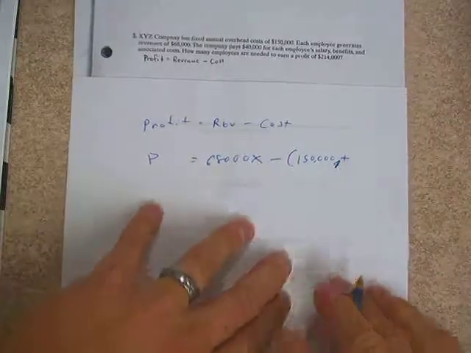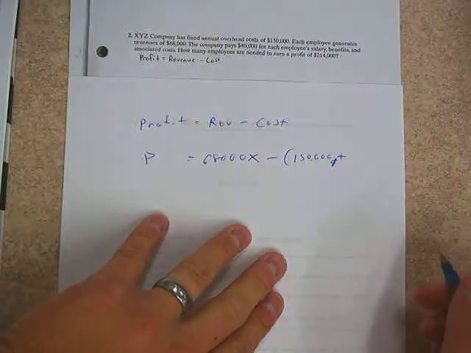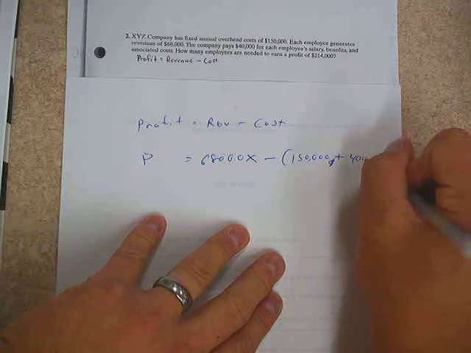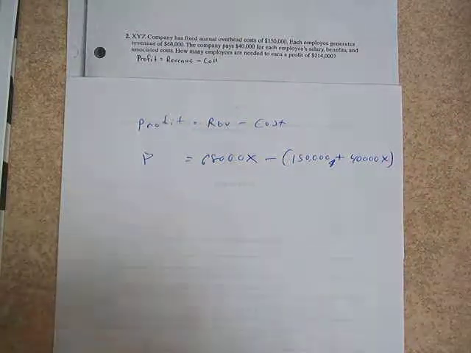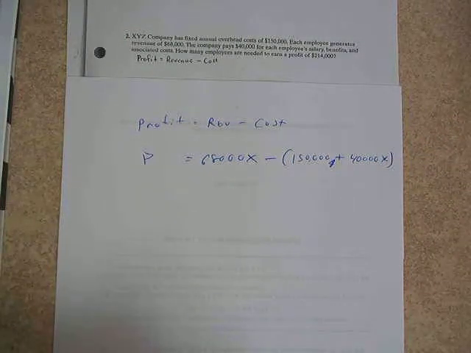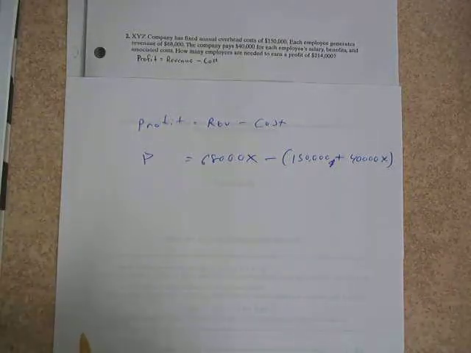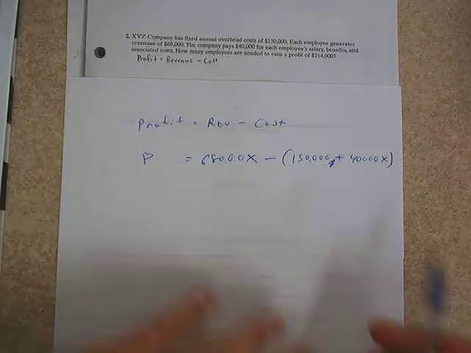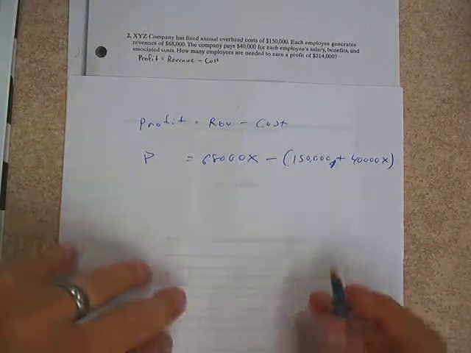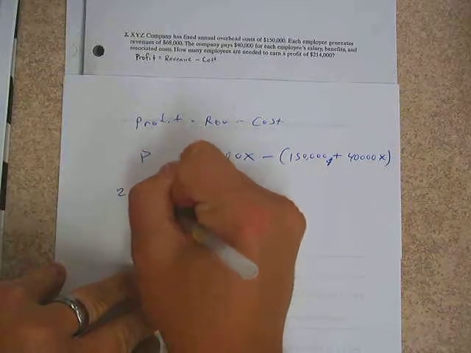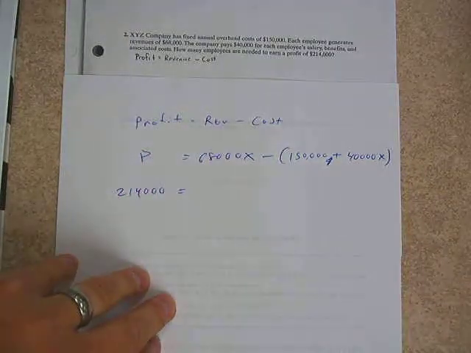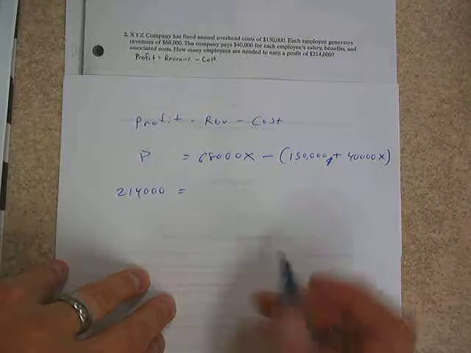So the cost here is twofold. We are going to pay $150,000 right up front. Okay, whoops, not comma. And then we're also going to have a cost of $40,000 per employee. So that means we're going to have 40,000x in our parentheses. And notice that I put the whole cost in parentheses because we're going to be subtracting it. If we didn't put parentheses there and we wrote minus and plus, then that would not be right. True? So make sure that whole cost, since it's being subtracted, is in parentheses, and it's a binomial in this case.